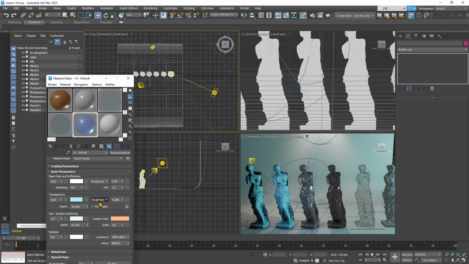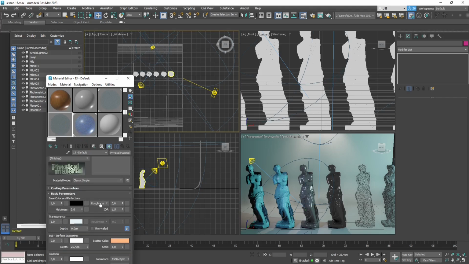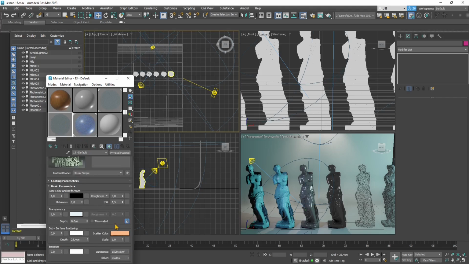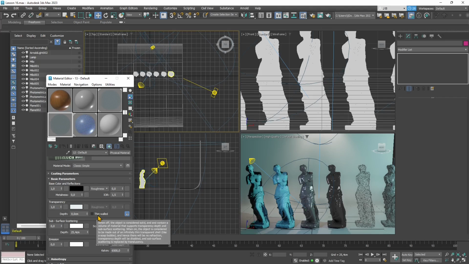You can study how they have been set up with the roughness, with the translucency, if they're transparent. You can apply the roughness also to the transparency if you want frosted glass or something that is not perfectly neat and clean.